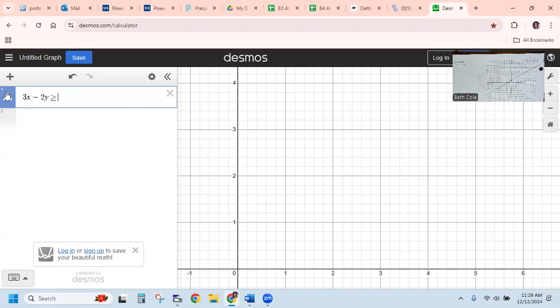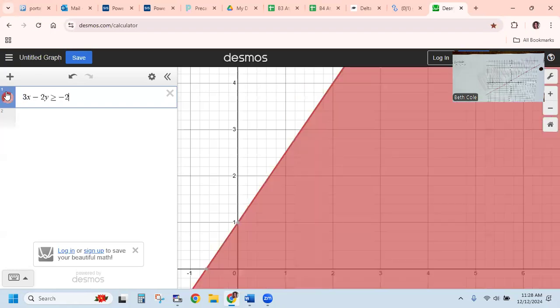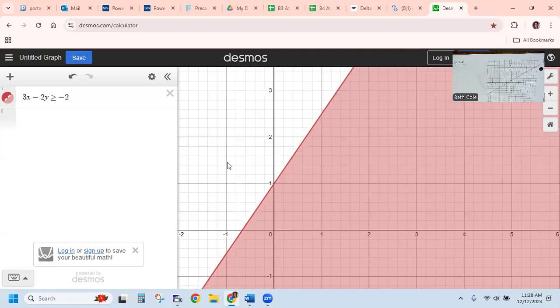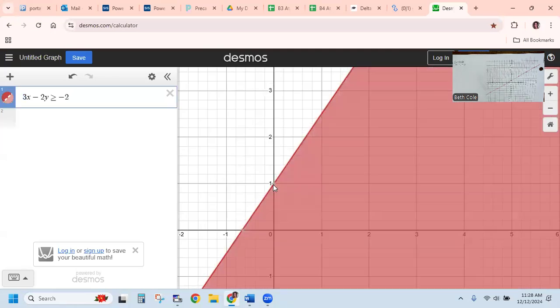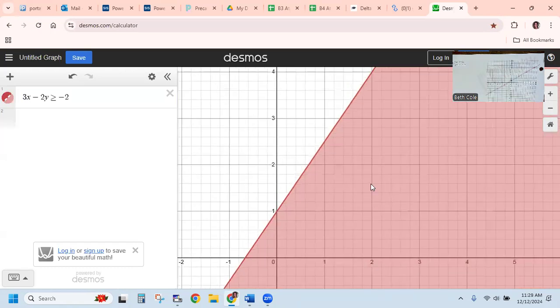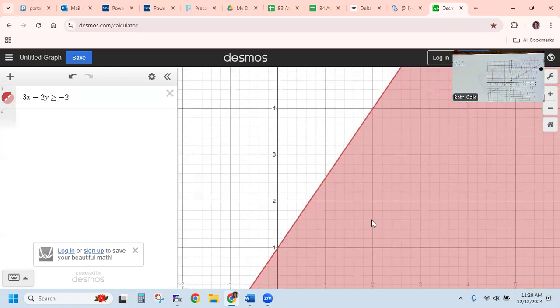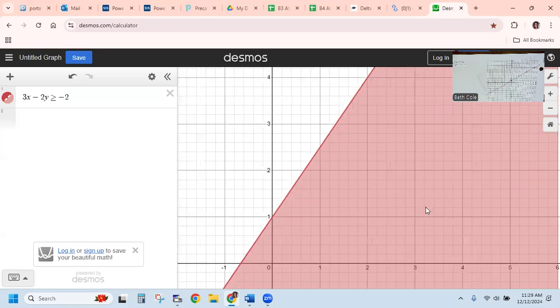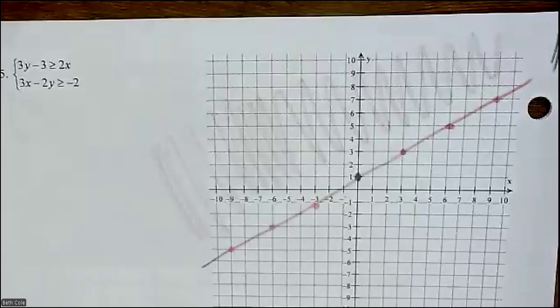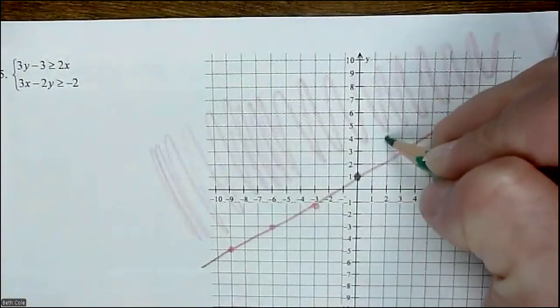And when I finish this, don't stop listening to me because I have a couple other things I want to say. All right, did I type it right? First of all, is that correct? All right, can you find a pretty point? Oh, yeah, 0, 1. So switch colors. That one is where they intersect. 0, 1. And then it's not the exact same line, is it? 2, 4. Yeah, I think that's 2, 4. Okay, yeah, it's not the exact same line.